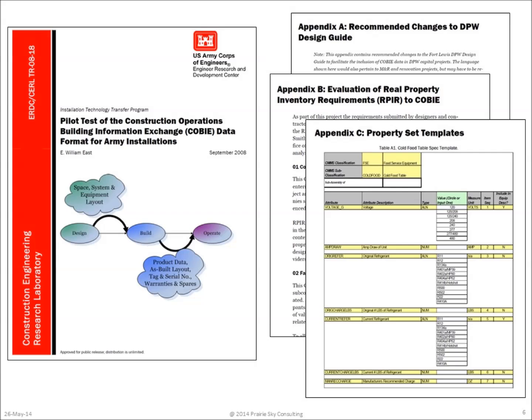We really found there were three kinds of information that needed to be changed. The first customization required to the spec is to figure out what assets an owner wants to manage or maintain. The second is how that information is going to be consumed once it's received. And lastly, what is the level of detail of the information that needs to be delivered?